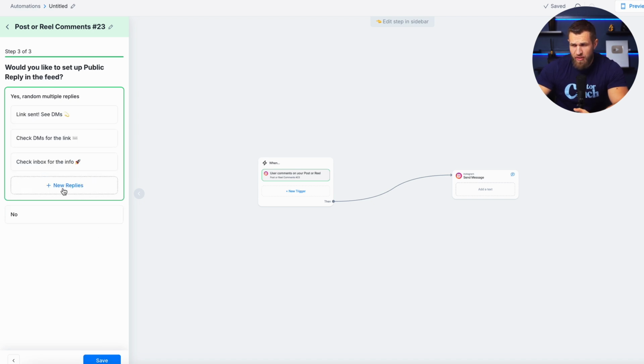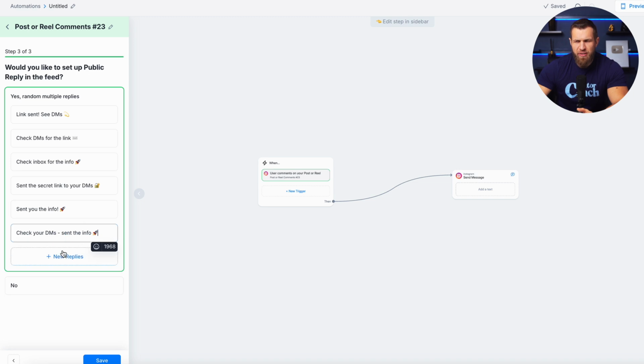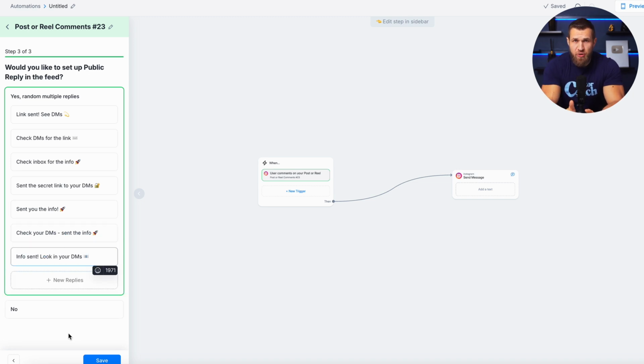And here we have to put in a few replies. Now, a lot of people don't actually put any replies, but I actually do, because it also helps with the algorithm, because it increases your engagement. If somebody comments the word money, I want the automation to straight away comment something back, because instead of just having one comment, you actually get 2 comments, therefore increasing the engagement, increasing the visibility of the post, and therefore helping the algorithm to push your post to an even larger audience.